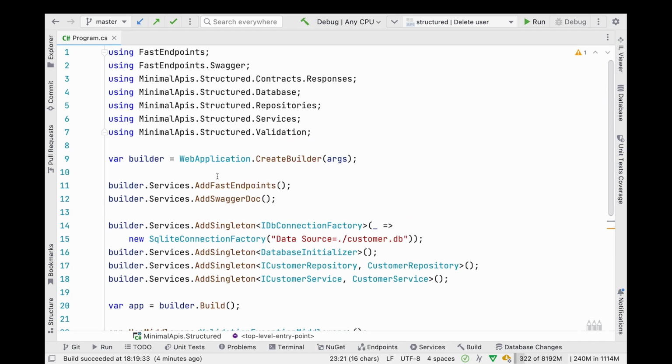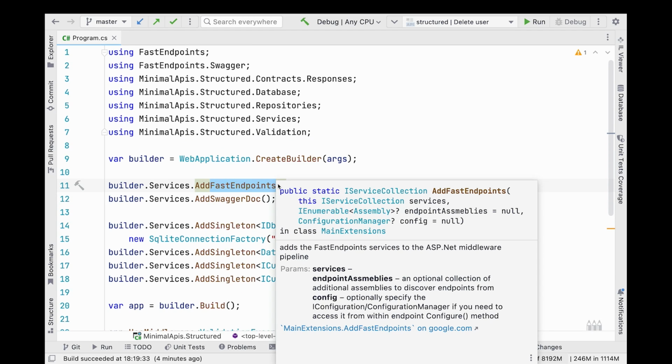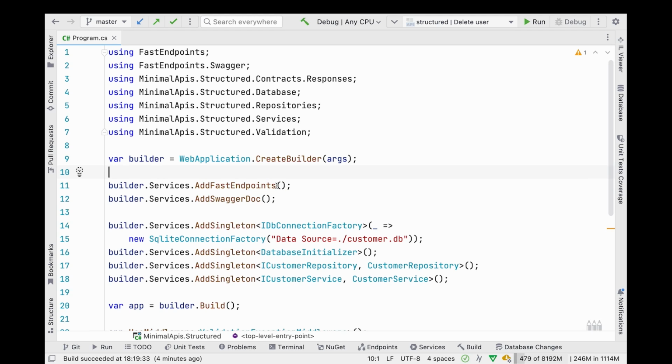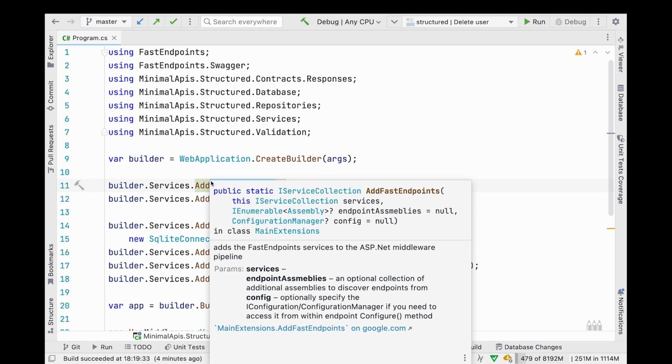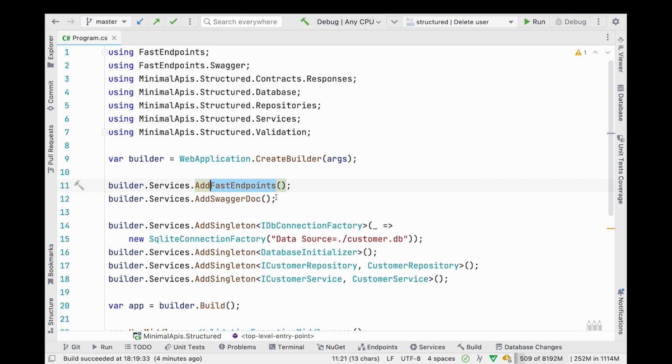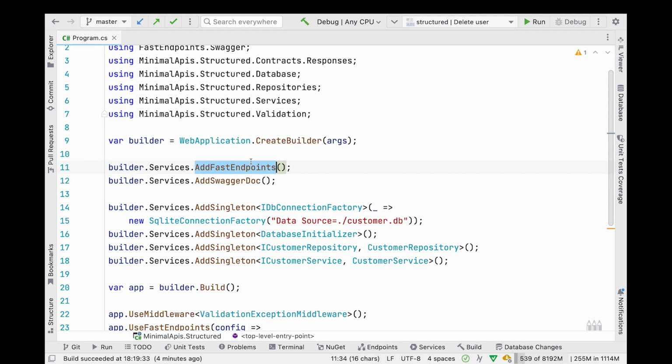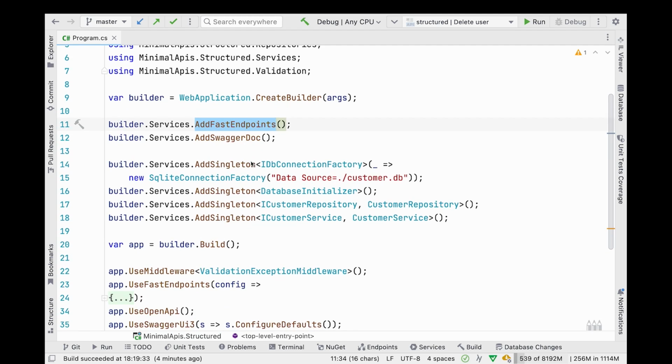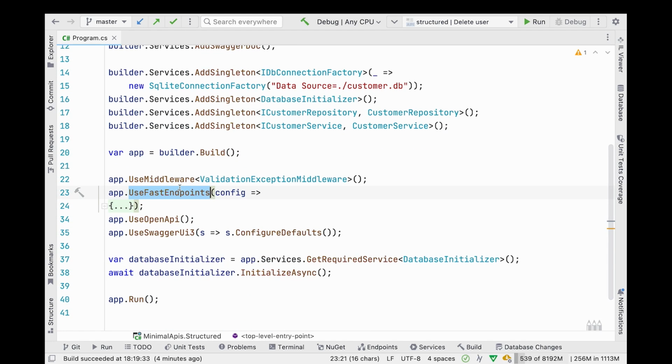I have a package installed called Fast Endpoints, which I helped steer the direction of a little bit because I found it very interesting, and it's what I wanted to do with minimal APIs as well, and I was glad someone else was doing that, and I can just help with that. And then that's all I need to do to register my services, and then this is all I need to do to register my endpoints.